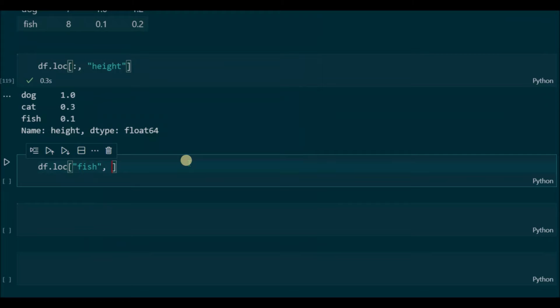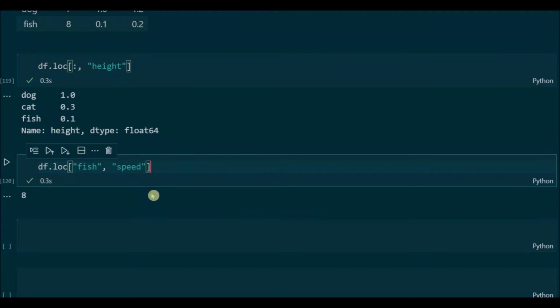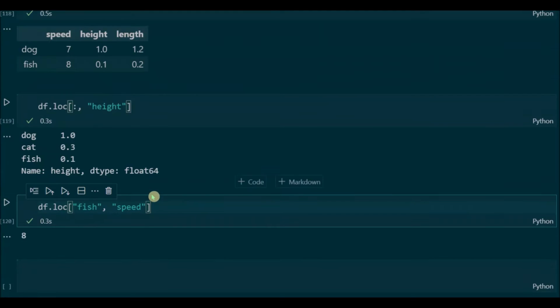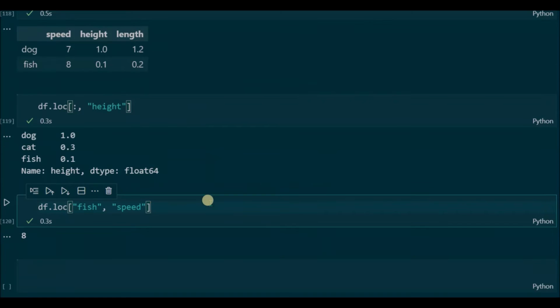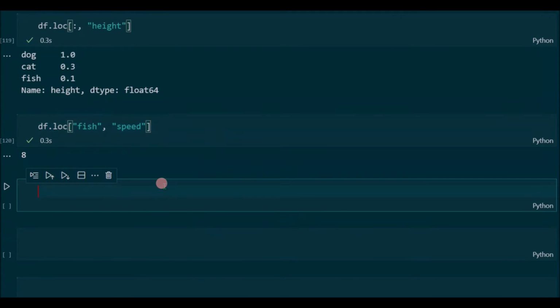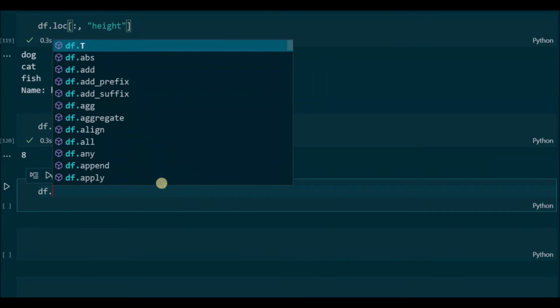Let's pick the fish, and then the column we want to access, let's say speed, and as we can see, the output is an 8, and if we have a look at the data frame, we see that the fish speed is indeed 8. So all in all, the loc function is a very efficient way to access whole rows, whole columns, or even very specific values.